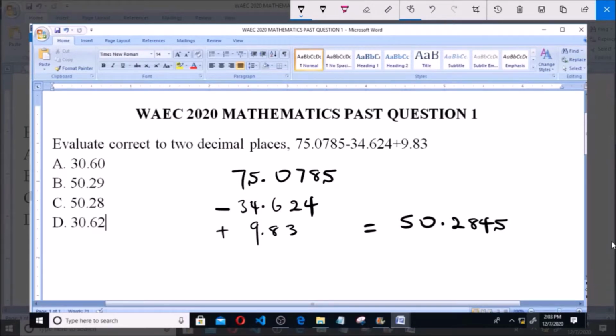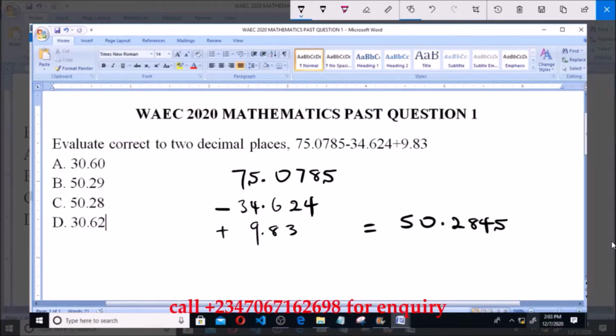to check the decimals. Now we have 4 decimal places here. Now this is 2 decimal places, but for us to convert to this decimal place, we have to look at the number after the second decimal place. If the number is 5 or more, then we round up and this becomes 9. But if it is less than 5, we round down or we round off and this remains as 8.